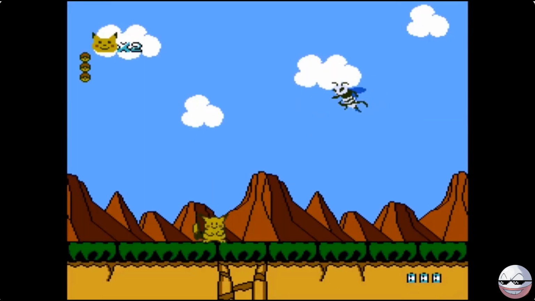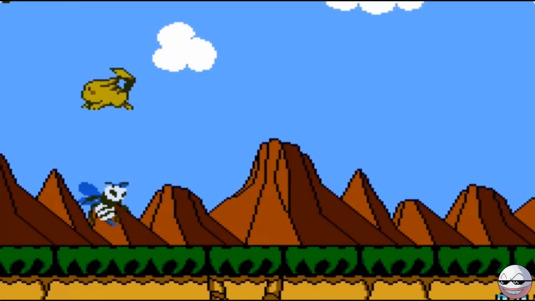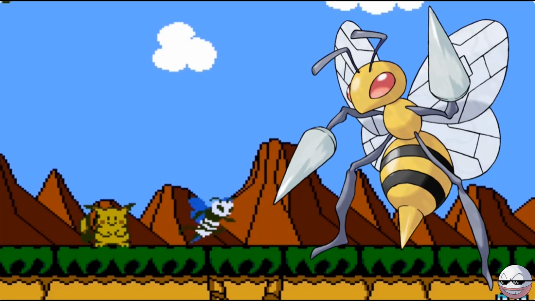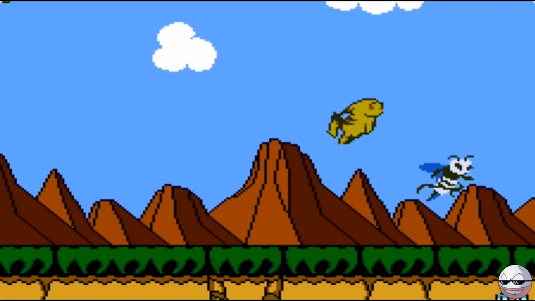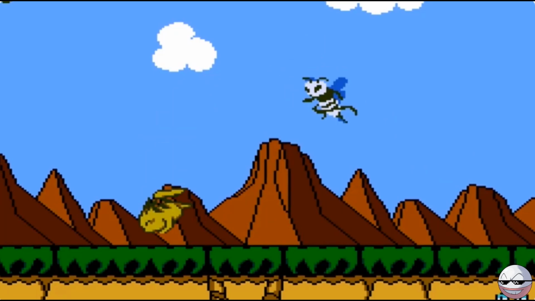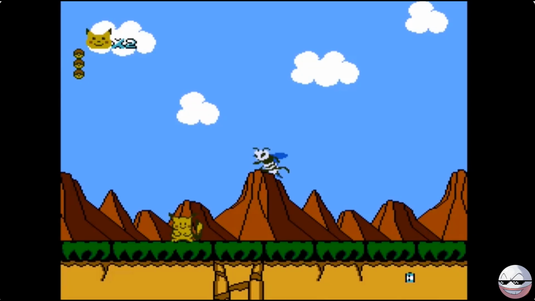For example, the bee boss is supposed to be Beedrill? Maybe? I don't know. It doesn't look anything like it. Remember, this is before almost any other version of Pokemon existed at the time, so it's really going off Gen 1. Jesus Christ, man, if Pokemon really looked like this on the NES, I'm kinda thankful it stayed on handhelds for so long.